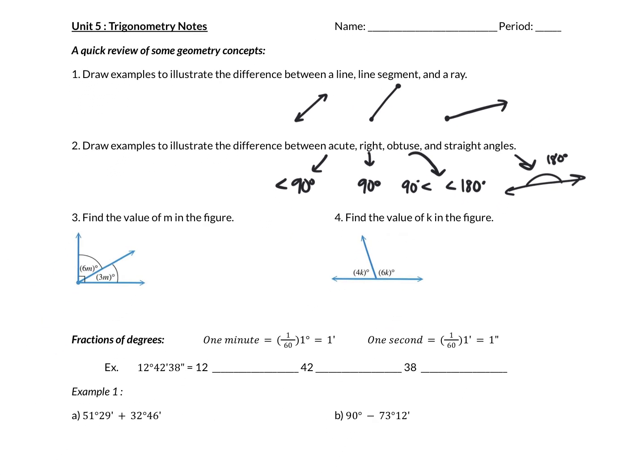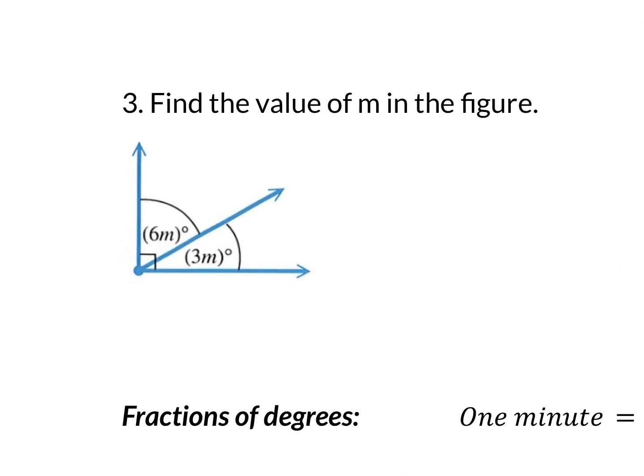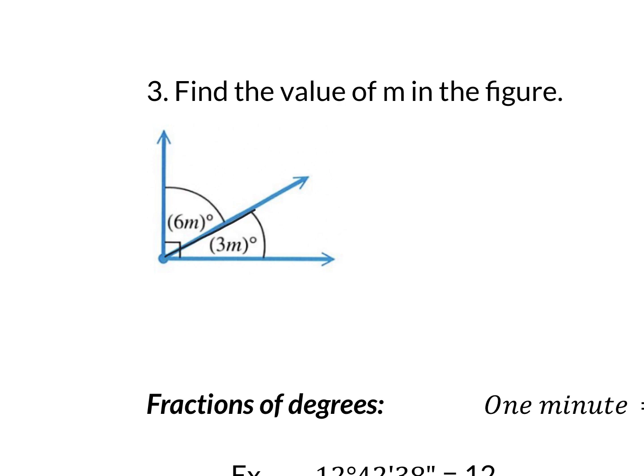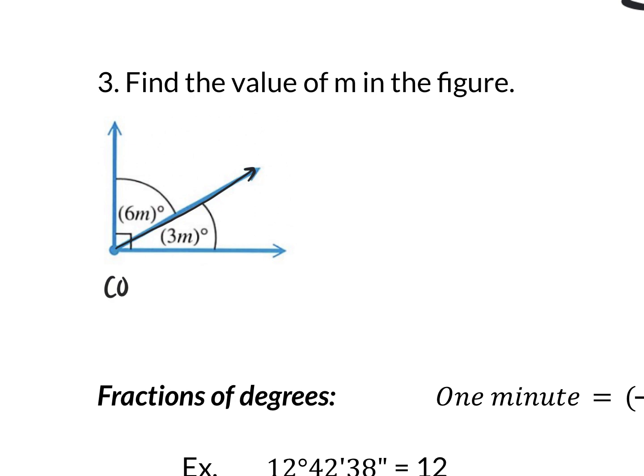Next, 2 pictures here. There is a relationship between the 2 angles that share a side. So for this one here, I've got 6m and 3m, and they share this side, or this ray, I should say. We call this complementary angles. Okay, so if I asked you, I have 2 angles, one of them is 20 degrees, and they are complementary, what would you tell me the other angle would be? If one of them is 20, the other one would have to be 70, right? So complementary add to 90 degrees.